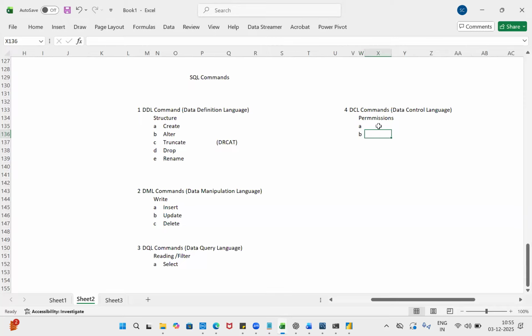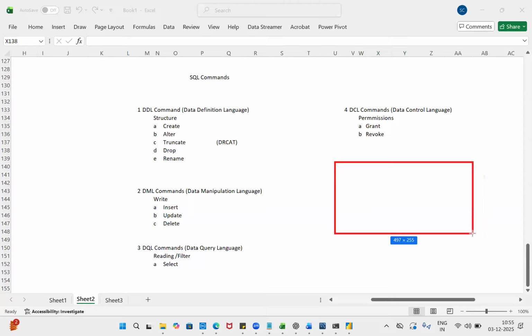The first thing in permissions is grant and then revoke. Two permissions. So let me explain this. First of all, we are not going to work with these commands. These commands are worked on by the database administrator, DBA. So let's understand what it is.